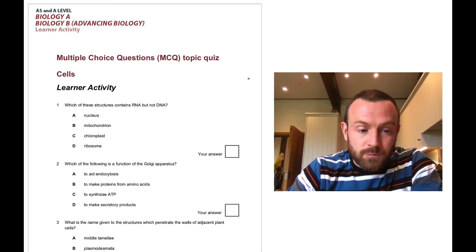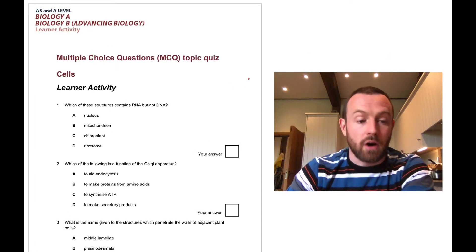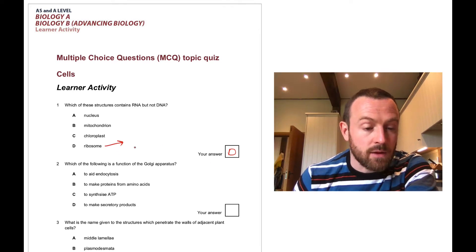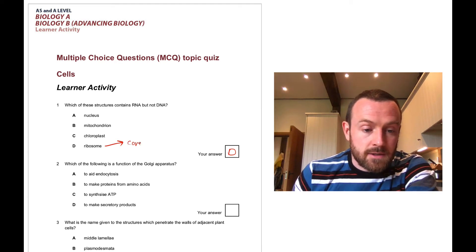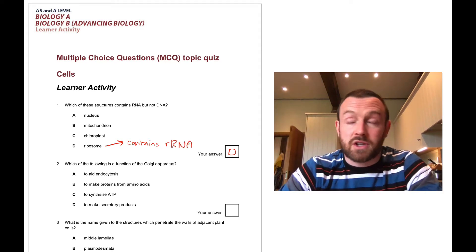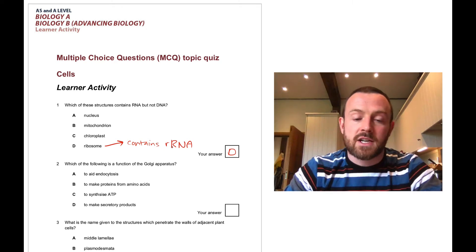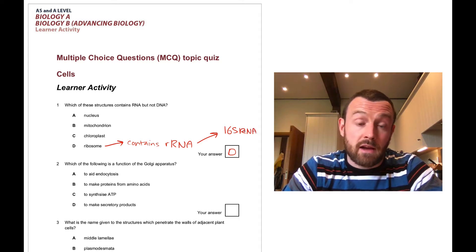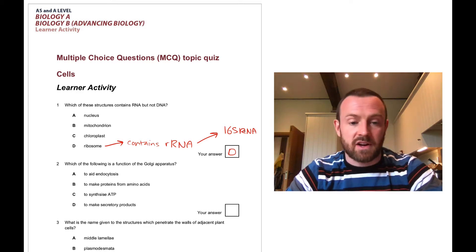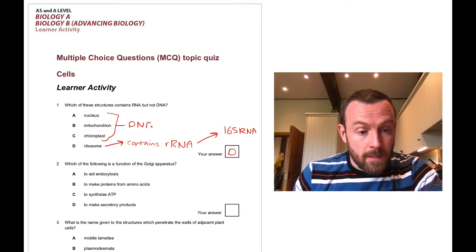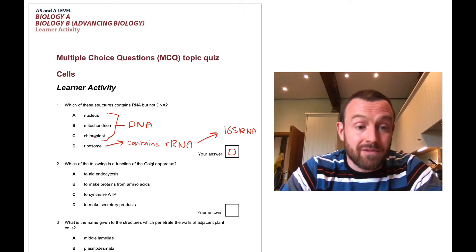The first question: which of these structures contains RNA but not DNA? This one is the ribosome, so the answer is D. I want you to annotate like I'm doing here. This contains something called ribosomal RNA, rRNA. A lot of the ribosomes actually is protein and RNA together working together. There's something important in there which you do need to know called the 16s RNA, which is part of the ribosome, which we use when we're looking at phylogeny. We can compare the sequence in various different organisms. These two have DNA—in fact, all three of these have DNA in them. Nucleus we know that, but mitochondria and chloroplast also have their own DNA.